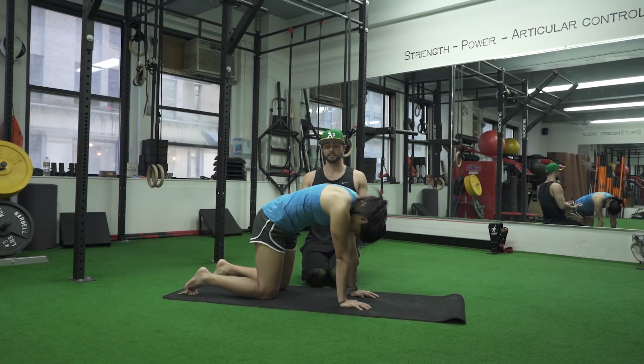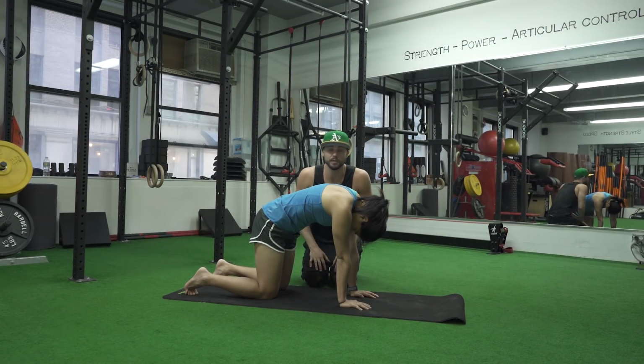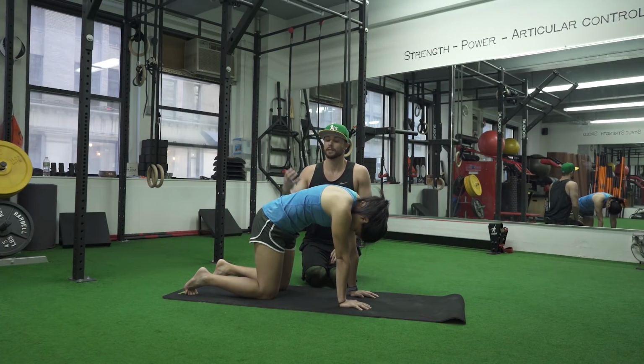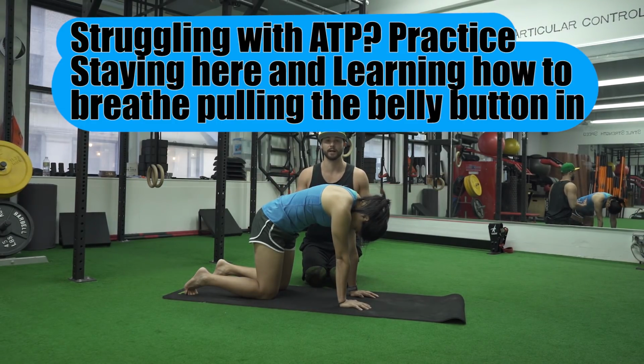So from here, she's at the top. What I want her to do is take a few breaths. So big, deep breaths. This can also be a really good assessment for you. You'll see all kinds of different stuff here with people. Some people have a really hard time rounding their lower back, even though they've been sitting in a chair the whole time. We want you to be able to round your back. We just don't want you to stay there for 8 hours every single day.